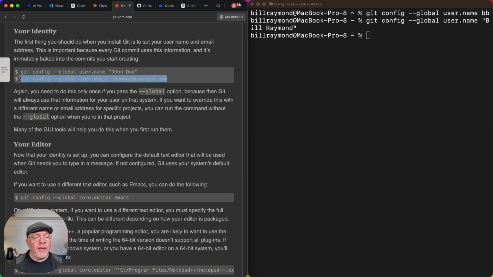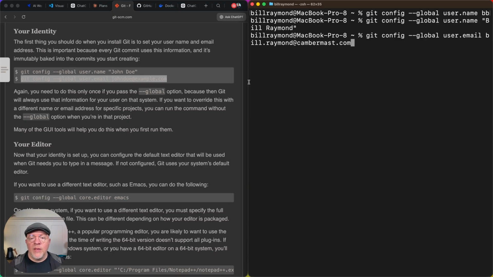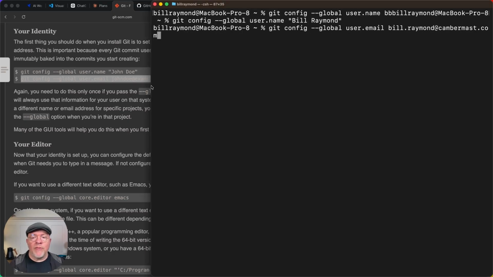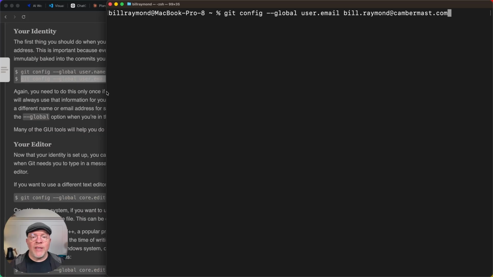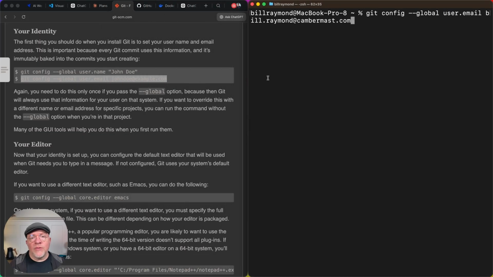Next, you will copy that git config with the email address. Go ahead and paste that in. And if you want to stick with the fake one, you can. I'm going to go ahead and put my real email address in there. So once again, this is wrapping for me. So that's what the whole line looks like right there. All of these instructions are also in the description in this video. So once you press return, nothing should happen, or it should say okay or something. So long as you're not seeing any errors, you're all good.